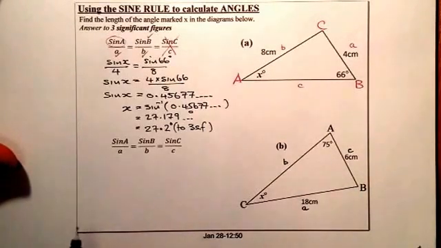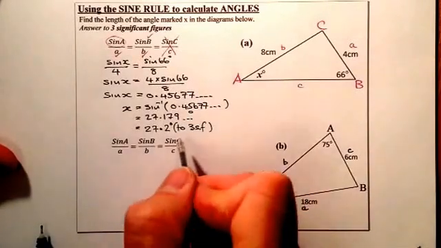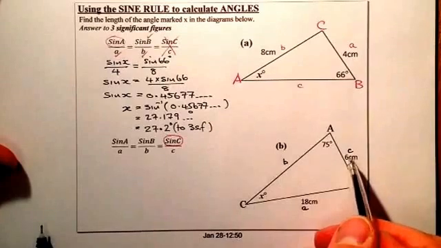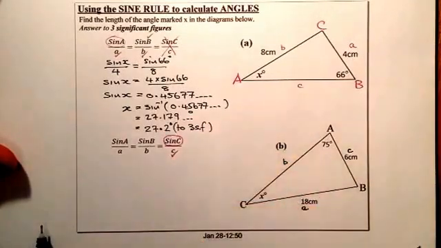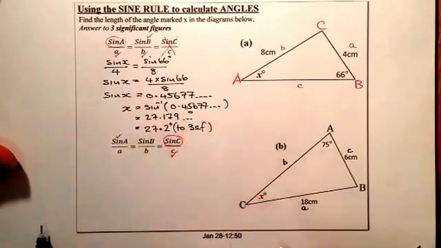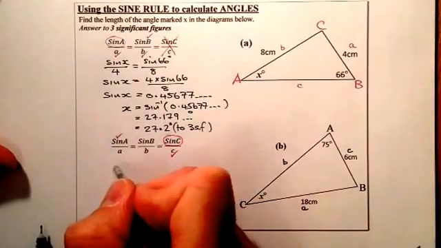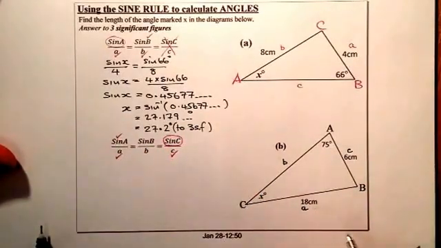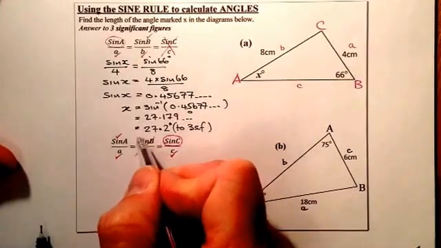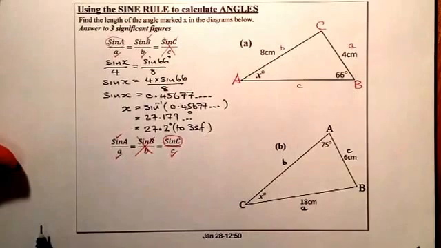Right, so I'm going to tick all the things I've got and the things I need to work out. I'm needing to work out the sine C, so that's the one I need to work out. I know the side across from it. And I know A, so I know the sine A, and I know the small letter a is going to be 18. So there's what I've got. I don't have anything for B, so I'm not going to use B in this calculation.